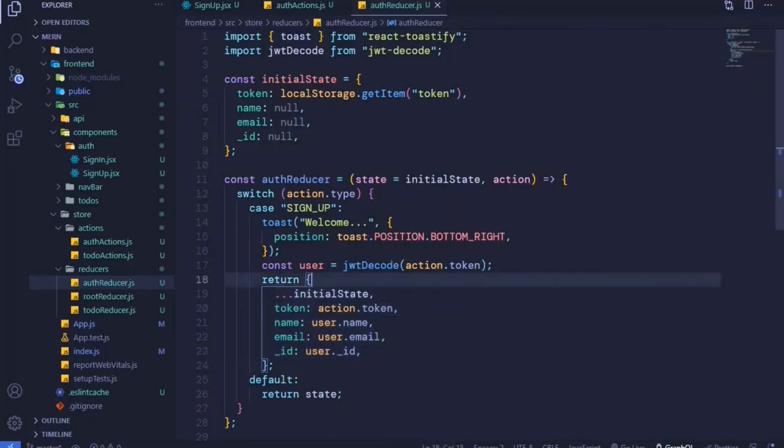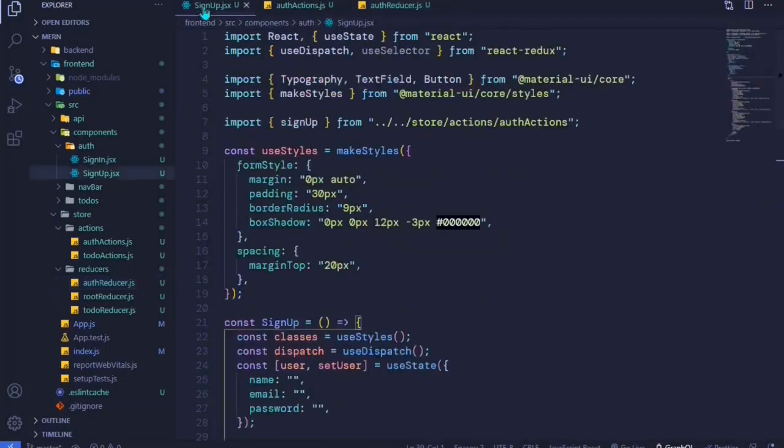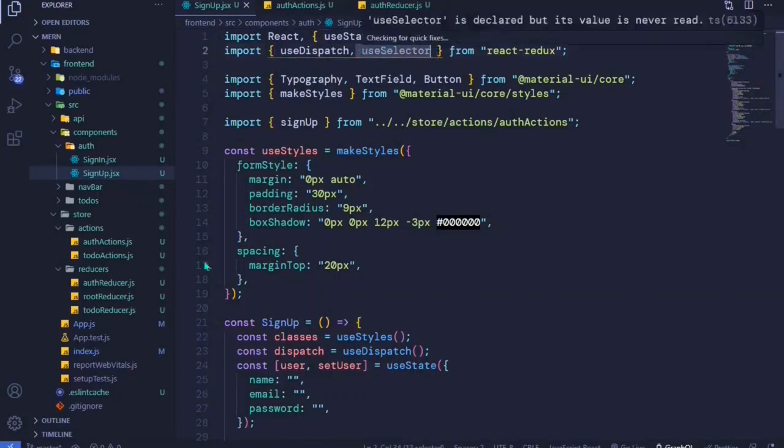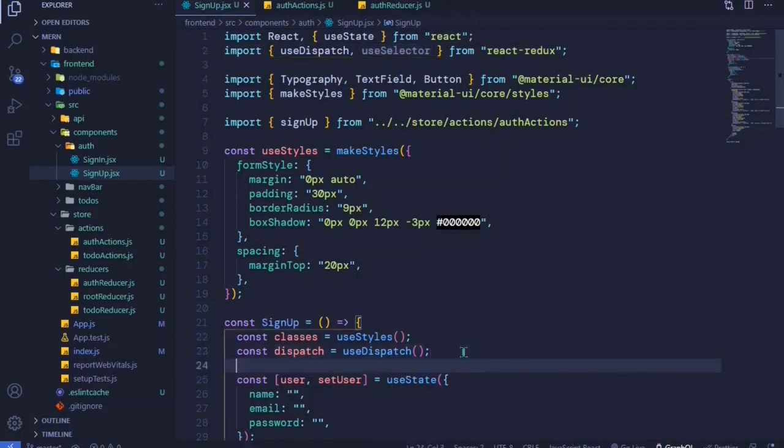So I'll go to the sign up form, and I'll make use of this Redux hook which we had imported earlier called useSelector. So just after dispatch, I'll say const state will be equal to useSelector. I invoke this.